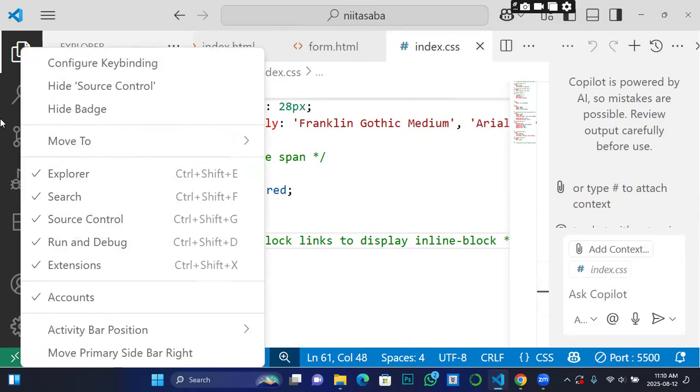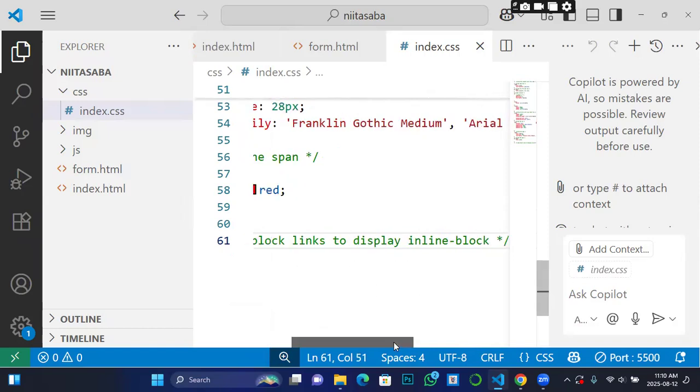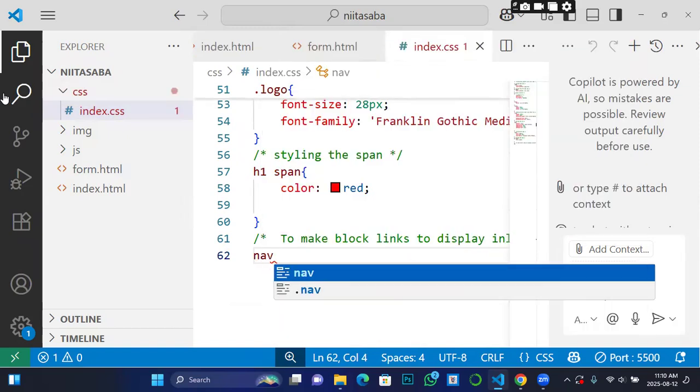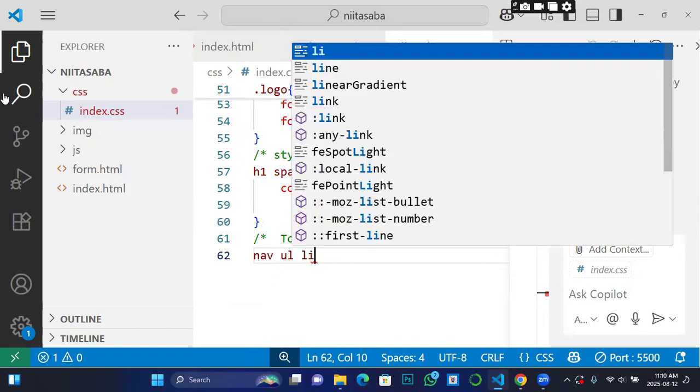So on mobile, they will display what? Block. On laptop, they will display what? Inline. That's the reason why we are using what? Inline block. So now, what I'm going to do here is simply call this. Which of the elements are we talking to? The nav bar, right? Now look at how I'm going to reference it. I'll say nav, UL, and what? LI. Did you understand the structure? What we are talking to is the LI.